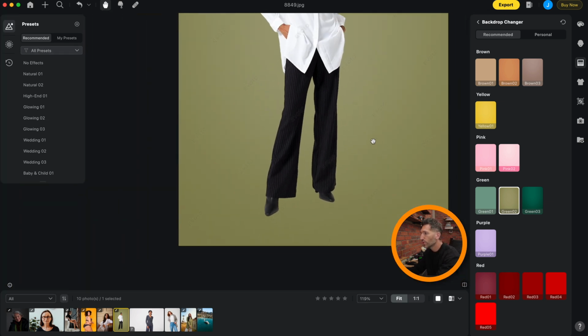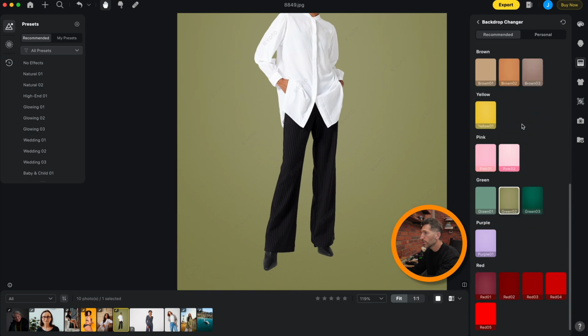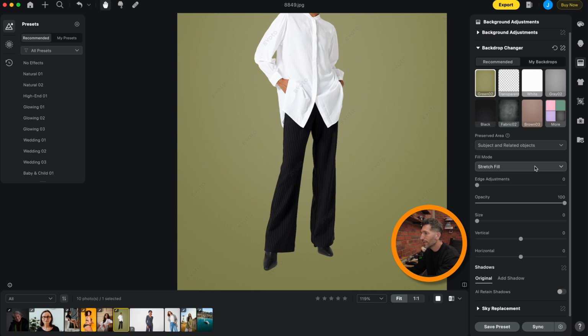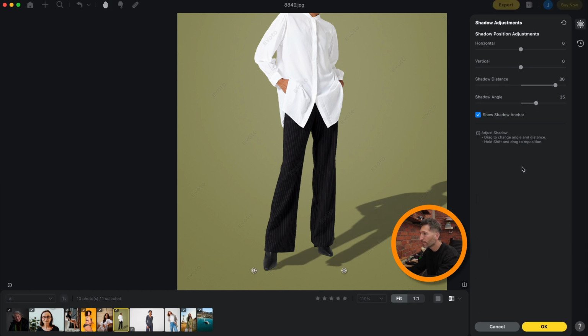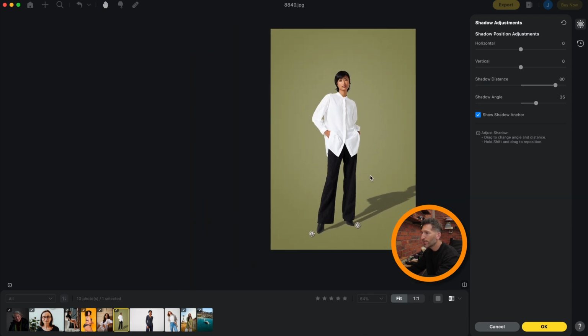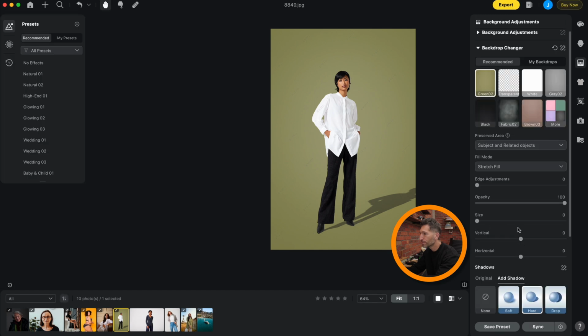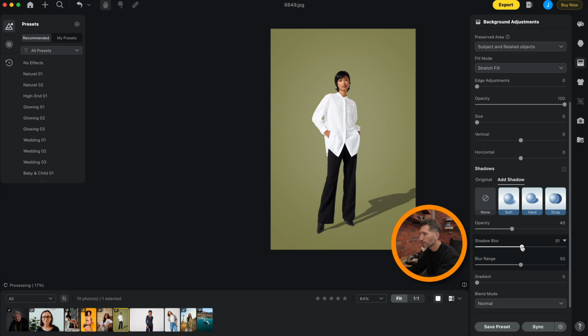So previously, what you could do is go in and add a shadow, right? But that does not look very good at all. And while you can tweak it, you can move the anchor points to where you think the feet should be. So that looks kind of okay as to where the light would be in relation to the face. And then click OK. And then obviously you could soften that shadow a little bit, blur it out. I mean, it's not terrible, but it's not accurate because that isn't how the image was shot.